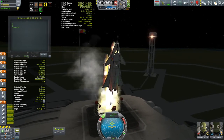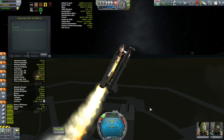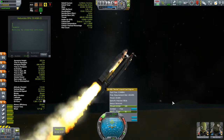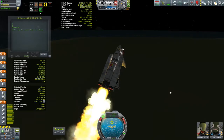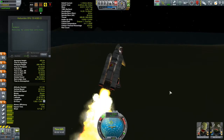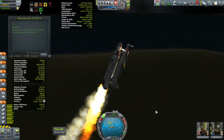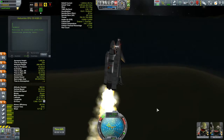Right off the bat it's pitching over. Let's put the RCS on. There's obviously a bit of misalignment between the center of thrust and the center of mass. But we'll see how this thing deals with it — I can't put any more thrust into those orbiter engines, so it's going to have to work with what it has. But it seems to be settling out — it's not pitching over anymore and it seems to be coming back. It's going to start its gravity turn now, and I'm not doing any of this — this is just the script. And it really seems to be in some semblance of control.